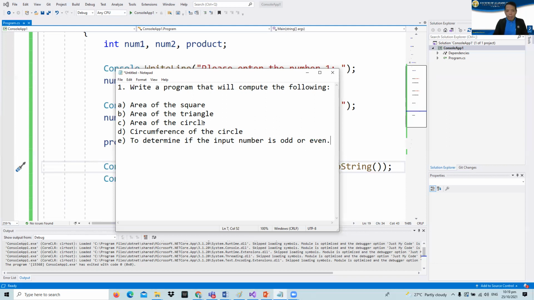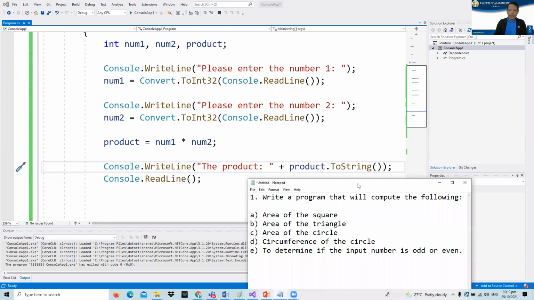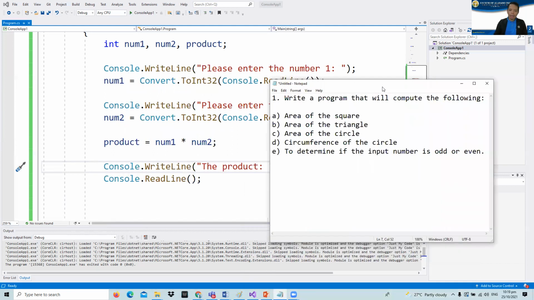So these are the 1, 2, 3, 4, 5 problems that you are going to solve, guys. This is just basic, using this particular example that we have. Okay, so are we clear? If you still have questions, don't just message me.